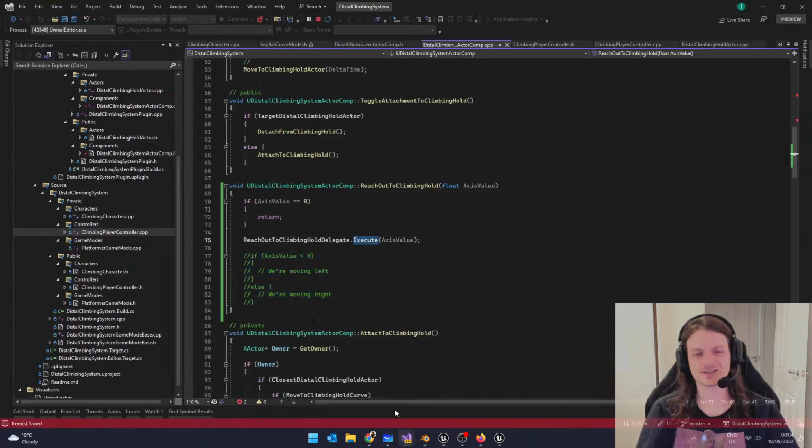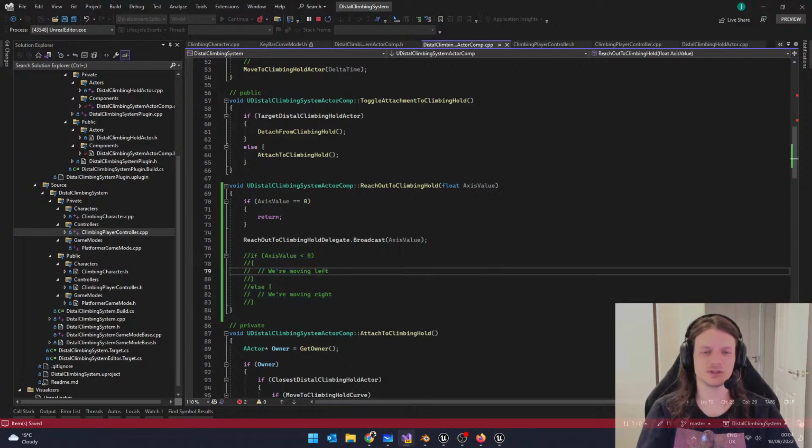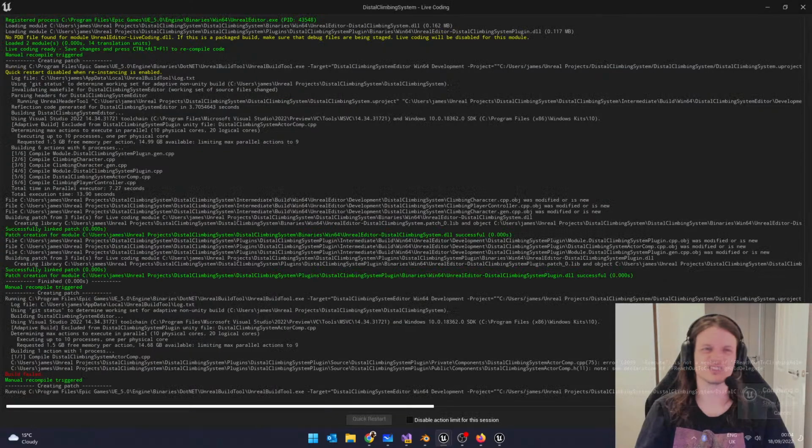So this is the problem, but how do you have... Oh, I don't understand. Where they have the single one you can execute specifically, but this one you have to broadcast across all bound. Yeah, I guess that makes sense. Let's just build that.